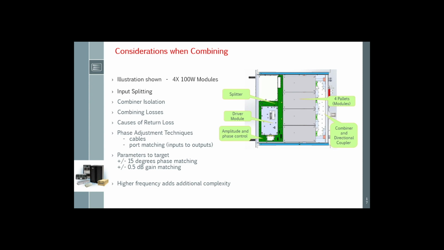considerations for combining? So I will not talk here about what we do. The illustration is just an illustration, as you can see, of how we do our stuff. But the important point is the input splitter. You have to be sure that all ports of the splitter have the same amplitude and same phase, and they are matched. Second, the cable that interconnects the output of the splitter to the input of the modules that you are going to combine has to be perfectly matched cables.